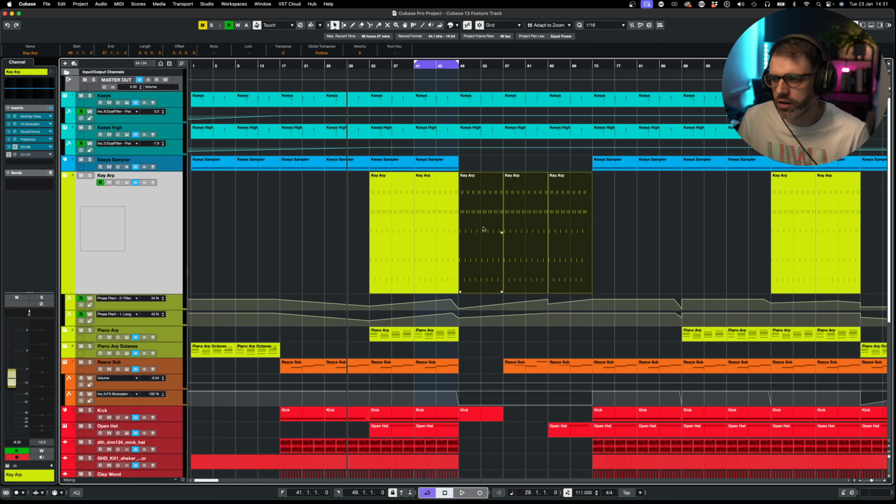and then it takes more of a dominant role in this break here. So let's listen from bar 29 so you can hear the keys more in context.